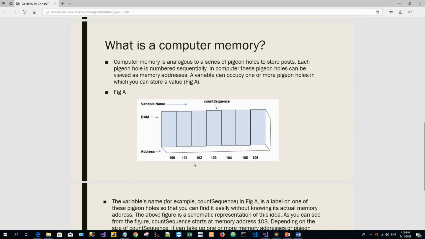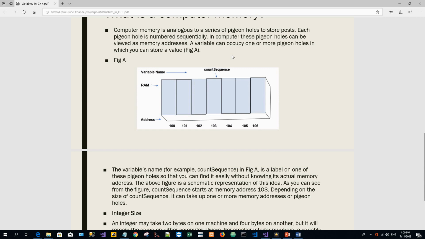So what's computer memory? Computer memory is analogous to a series of pigeon holes for postal purposes in a post office, which houses several post boxes in sequence, and each of the post boxes can be thought of as locations or addresses of variables, whereas the actual data within the variable is the physical postage.